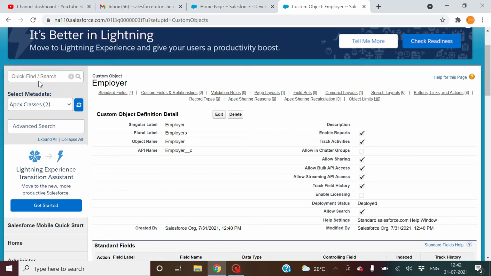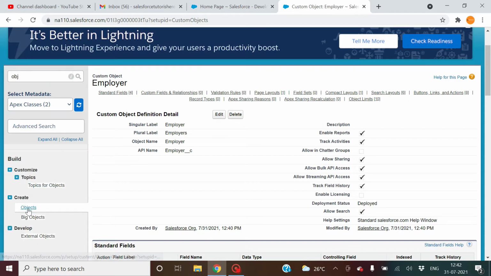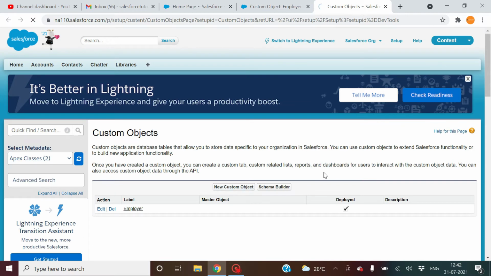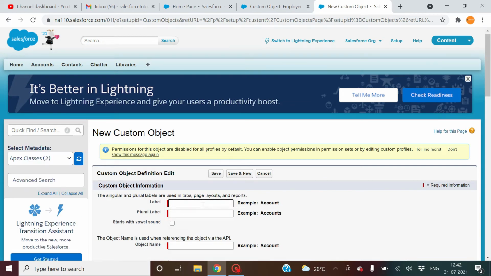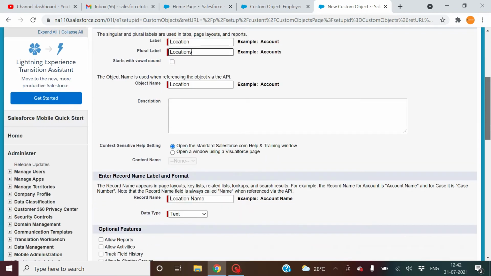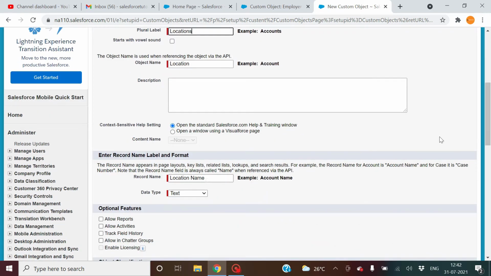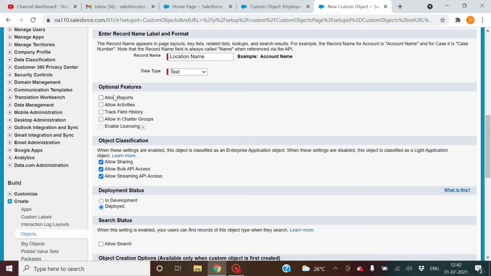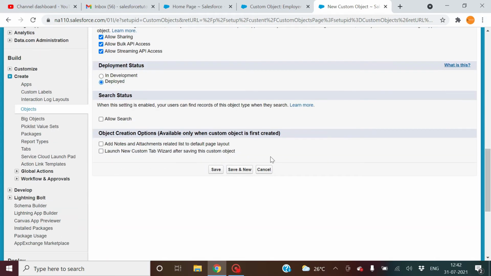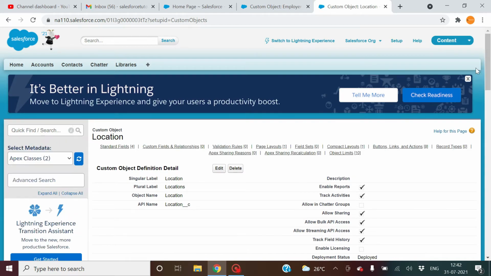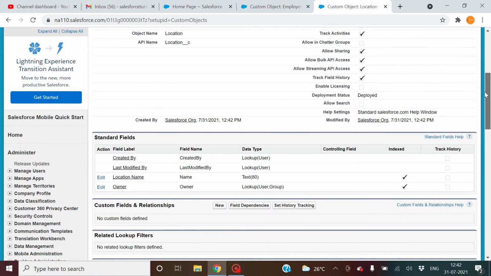I'll be creating a new object now. So we have created one object called location.